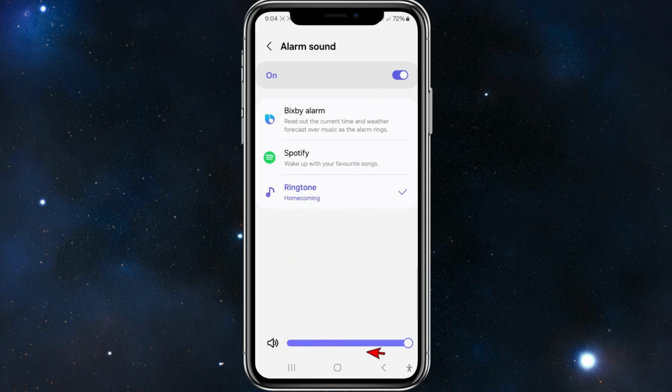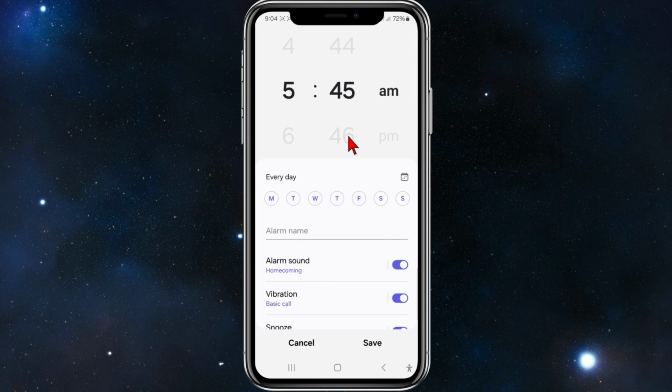You can also change the volume of the alarm while you're down here too by dragging this scroller left to right. I'm going to keep it up to max because I struggle getting up in the morning. Hit back. Yeah, so that's it for this quick tutorial guys, how to change your alarm sound inside your Android mobile device.